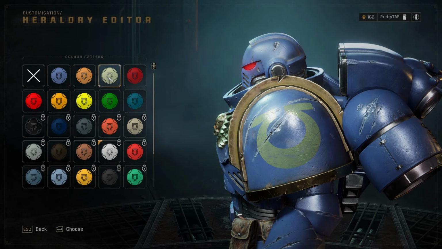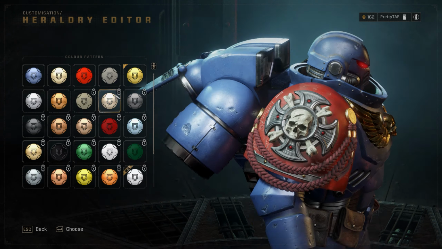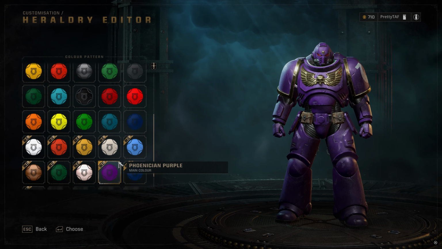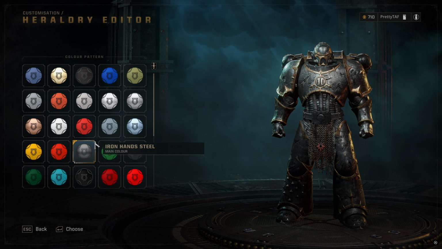Colour appearances have been changed so that they're more lore accurate and true to Citadel, the affected colours being Mechanicus Standard Grey, Screaming Bone, Venetian Purple, the Fang, Iron Hands Steel, and Retributor Armor.